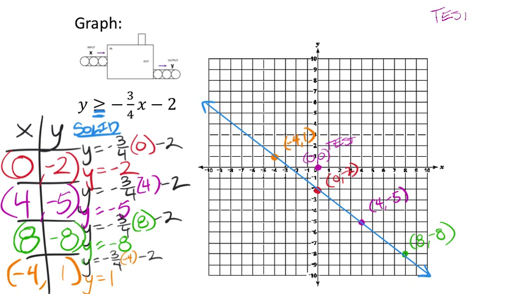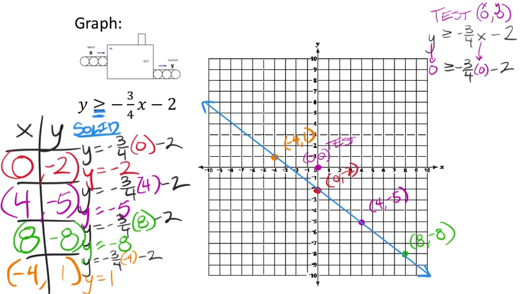I'm going to test this, but I've got to use my inequality rather than the equation. So I've got y is greater than or equal to negative 3/4 x minus 2, and we're testing the ordered pair 0, 0. So we start out saying the x value is 0, and then also the y value is 0, and then we plug this into the rest of the inequality, okay? Now, just to go back, we can use the ordered pair 0, 0 because it is not on this blue line. If it were a point on that line, I would not be able to use it.